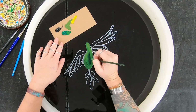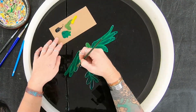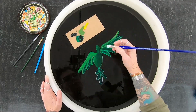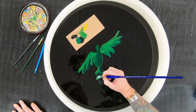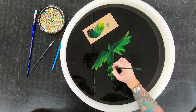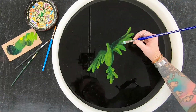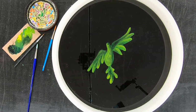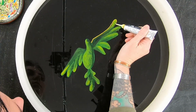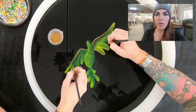So why did I blow on the piece? The reason I did that was because I wanted to see if the additive I had added to the black diamond mica powders was stable enough to keep the powder suspended. Now, if I had poured the epoxy straight on this, all of that mica powder that you see me blow away, it would have exploded all over the entire piece. Therefore, get in the habit of finding how the epoxy is going to react before you pour it. If I had not blown on this and had just dumped that on there, I would have had to start all over again.